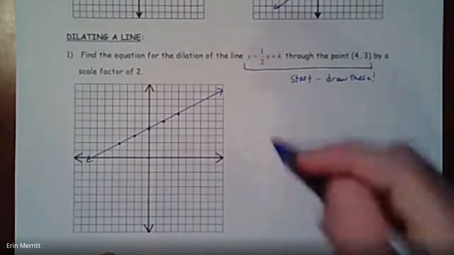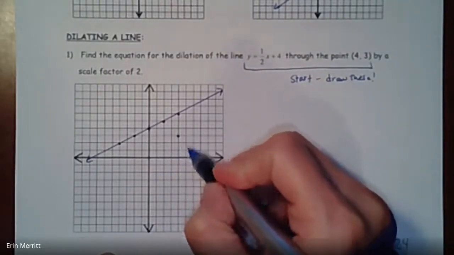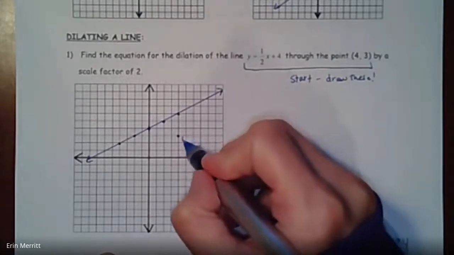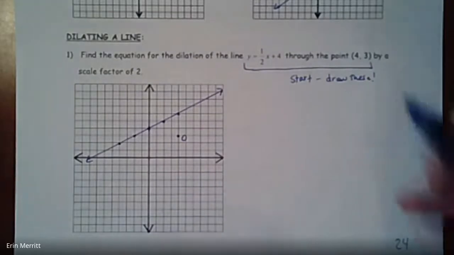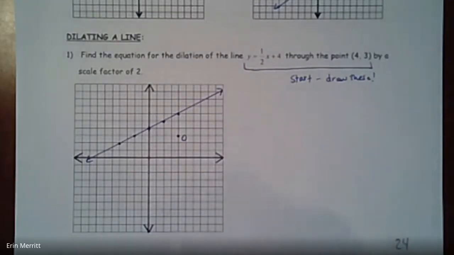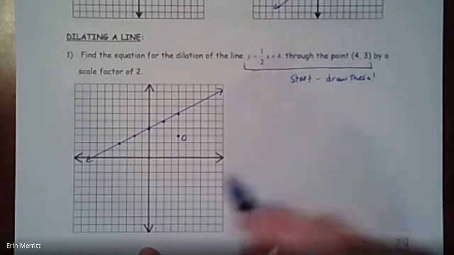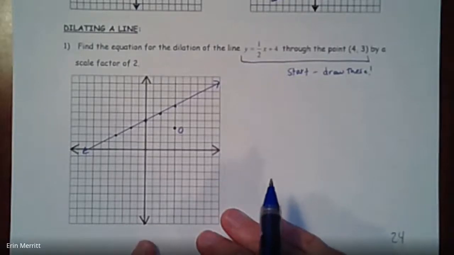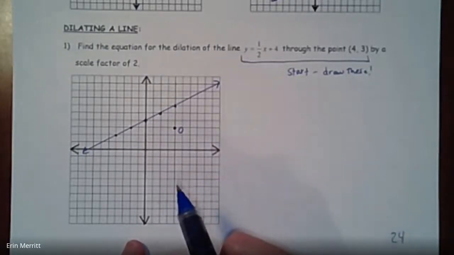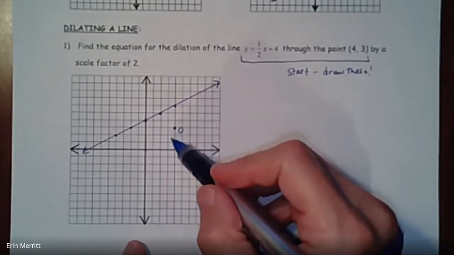Then we have the point (4, 3). So right 1, 2, 3, 4, up 1, 2, 3. That is our center of dilation. You can label it O, you can label it C, whatever you like, all right? Just make sure you understand what's going on. So since the scale factor here is 2, we are going to want to use what we did in the lesson yesterday, or in lesson 2.6, to be able to dilate a couple points from this center of dilation right here. What I would specifically do is use the easy points.